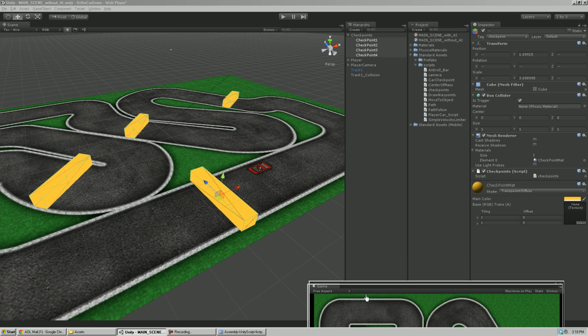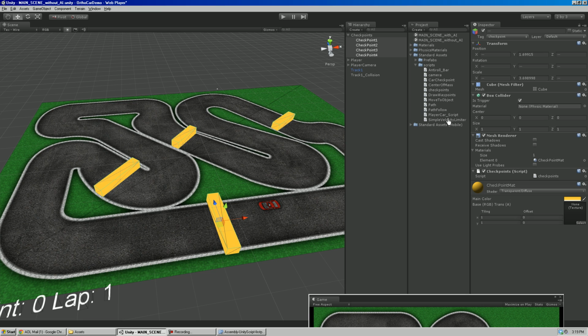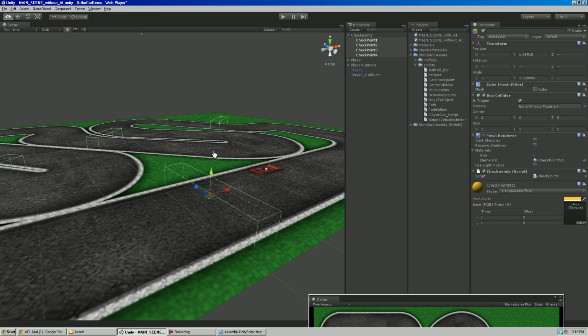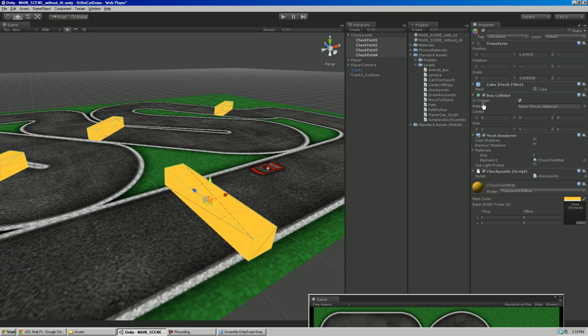You can do all kinds of cool things with that, like turn on an object, like maybe a light pole or one of those drag strip light trees or whatever. Turn something on or off on that. So no need to use the mesh renderers. They can be invisible box colliders in here that you pass through, or they could be visible.